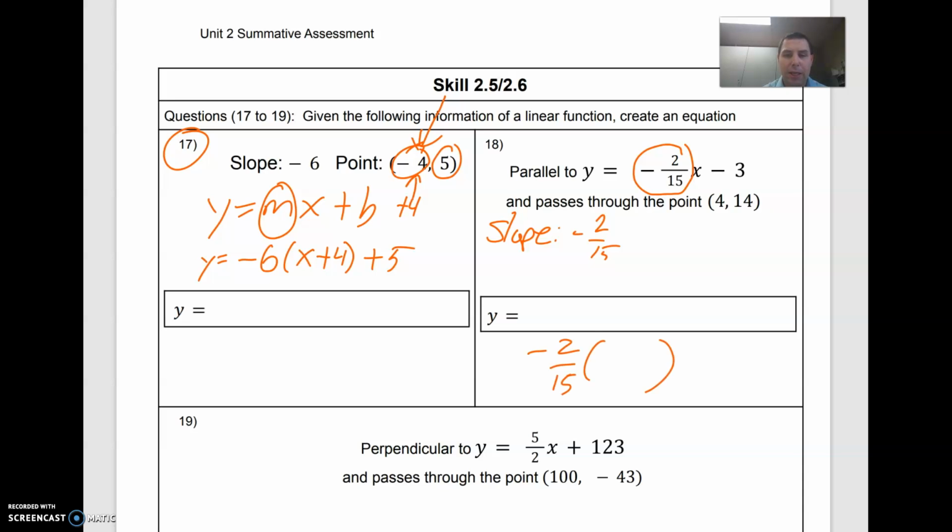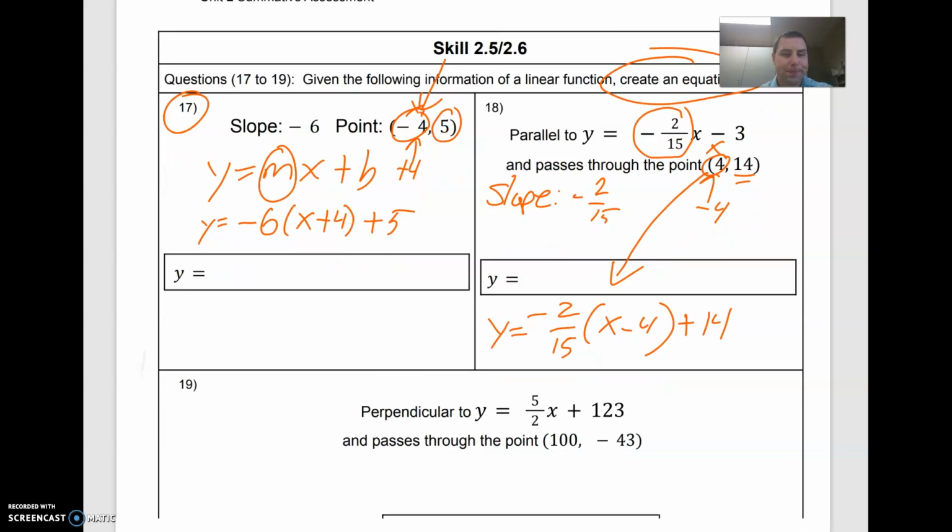And now I need to change the x so that I can start at a new point. Since the x value here is 4, I need to subtract 4 from all the x values, so this will be x minus 4 inside. Once again, if you plug 4 in, all of this will go to 0, which then allows you to start with this y value of 14, and that is your equation, and you're finished. You don't have to simplify, you don't have to rewrite it into slope-intercept form, because it asks just to create an equation. So you could have stopped right here.